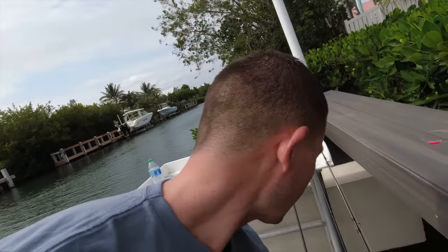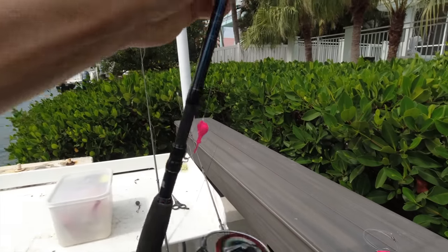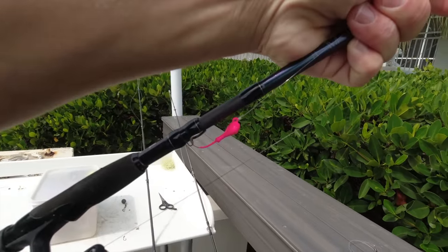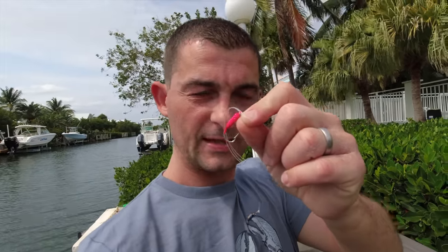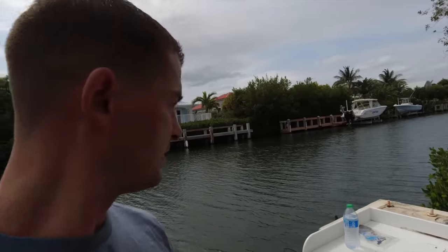And some other ones I'm going to run, I'm going to be fishing on this rod here. I've got a little jig head just like that. Instead of just having a plain hook, it's got a little bit more weight to the hook. I think that's an eighth of an ounce. So you're almost free lining, but with just a little bit of extra weight to help it sink.